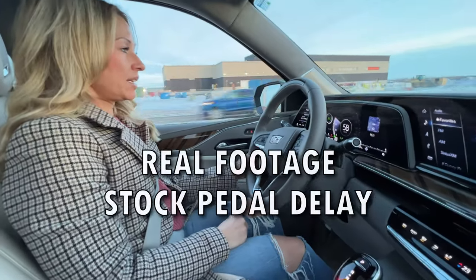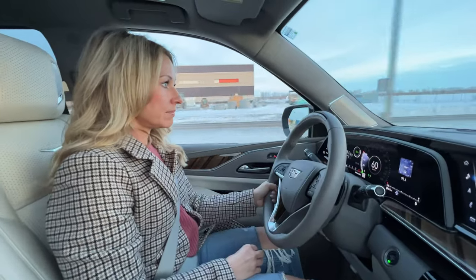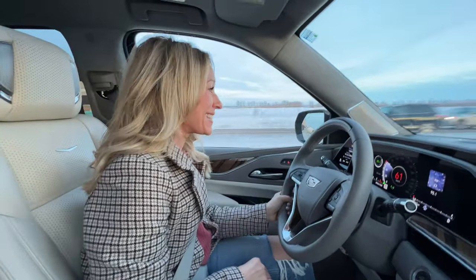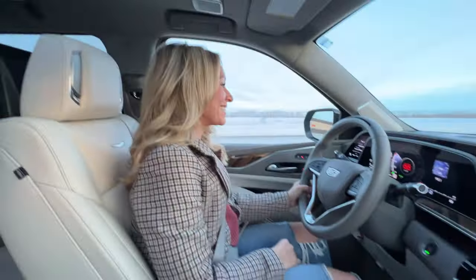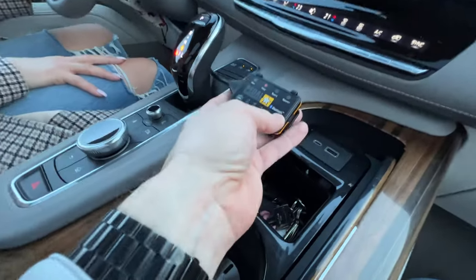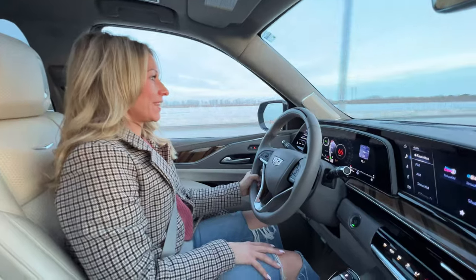Okay, I'll turn it off. I think that it's going to be a problem. Okay, it's off. Tell me what it feels like. That sucks. I'm pushing and waiting for it to go. It's not doing anything. Okay, so let's put it back to, how about sport plus three?